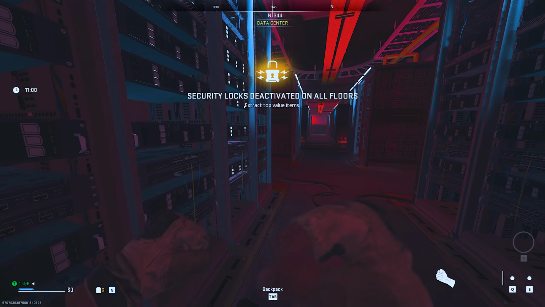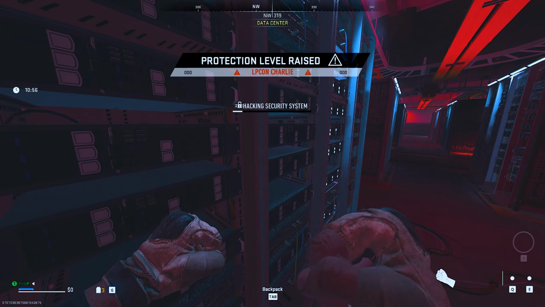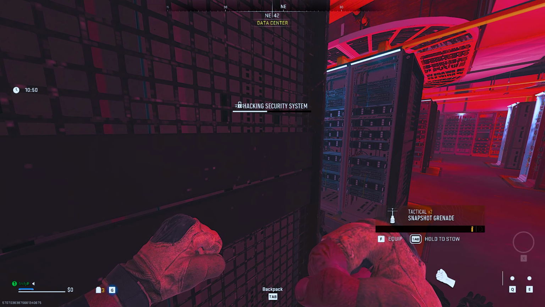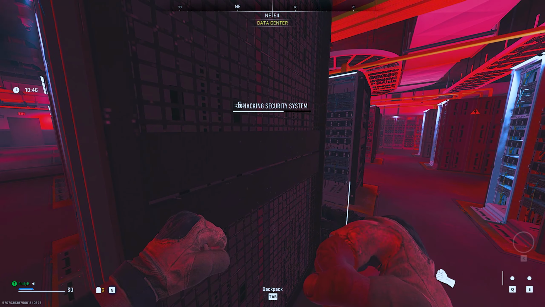Security locks are open. Nice. Okay, let's get this done. Should be some reinforcements coming in now, so we'll try and avoid those. We could just stay here and kite them, maybe. This is going to be close.